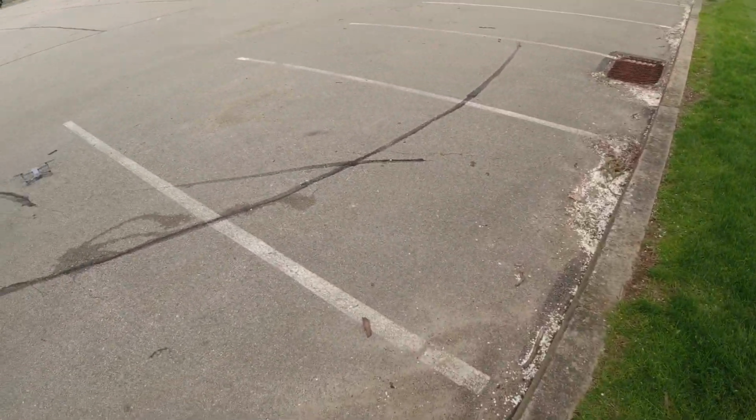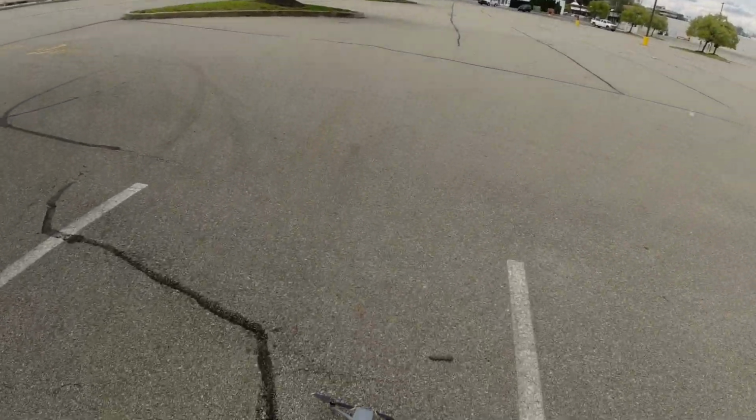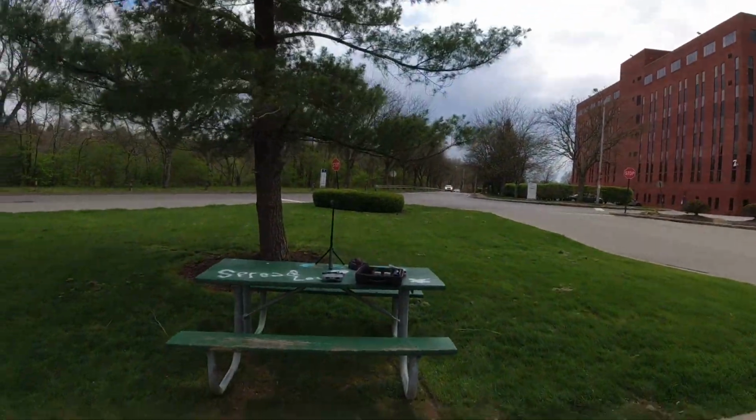All right guys, there you go. Mavic Air 2 update. Working fine. Everything's spectacular.